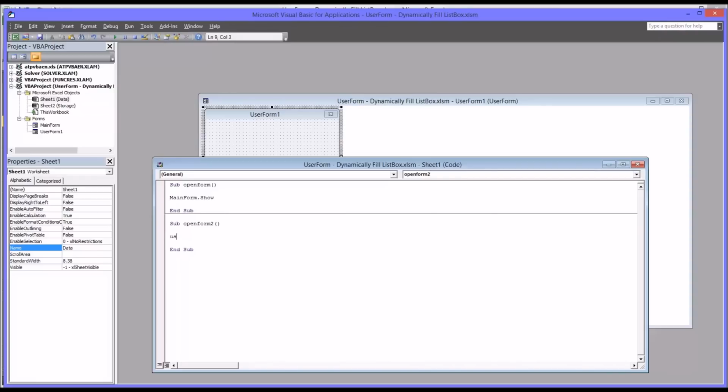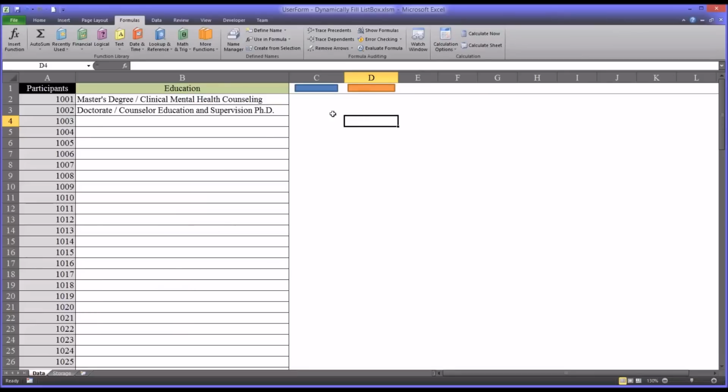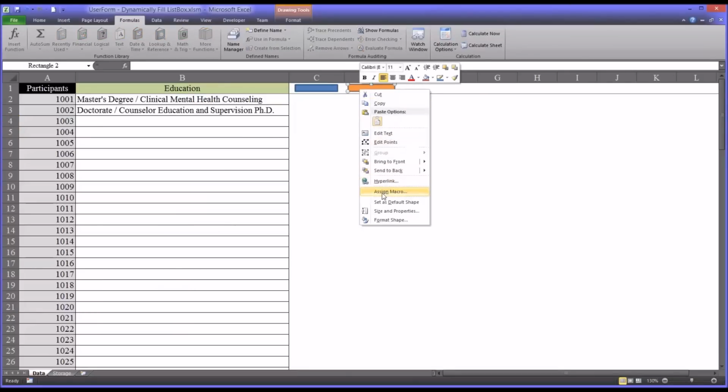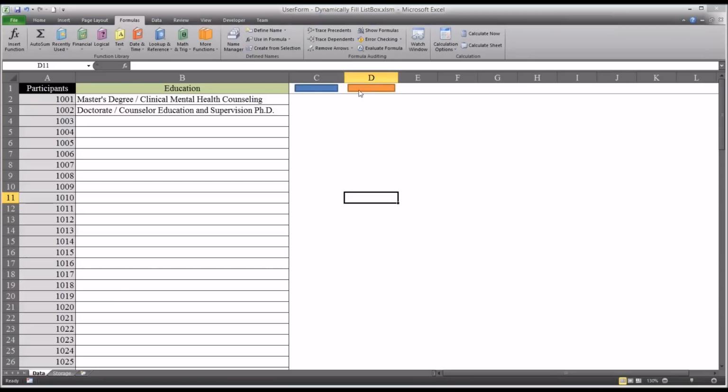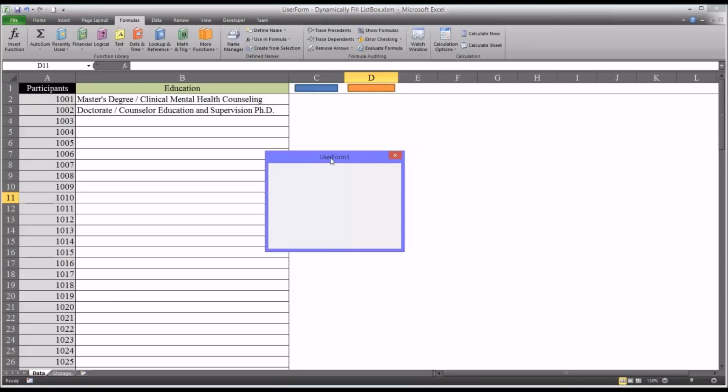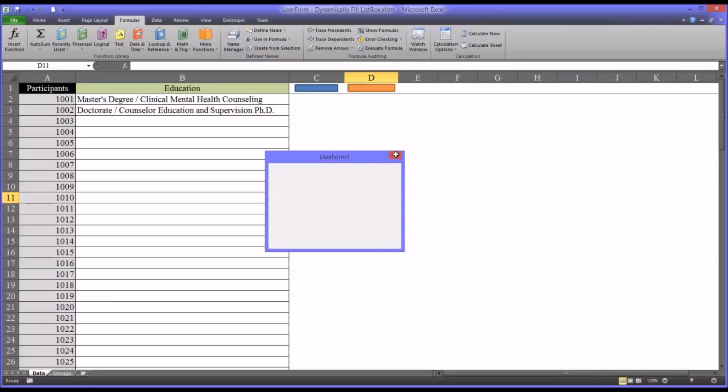And it's going to be UserForm1.Show, because I'm going to keep the default name for that user form. And now that we've created the subroutine, this is a good time to connect it to that orange button on the worksheet. So just assign macro, Open Form 2, click OK, and now this will open the new user form. Of course, it's in the default setting right now. We're going to do a lot of work to it, but now this is taken care of. You can open it right from the worksheet.